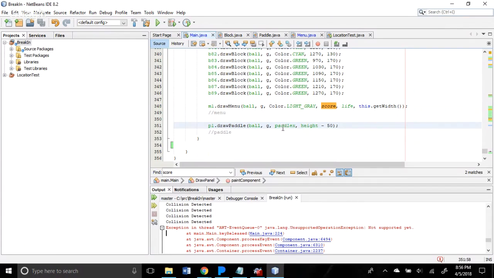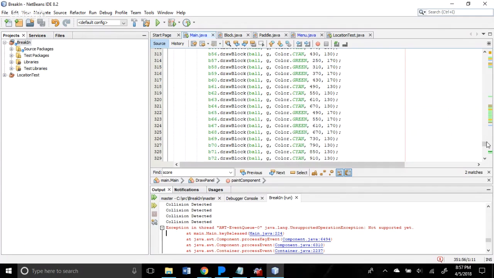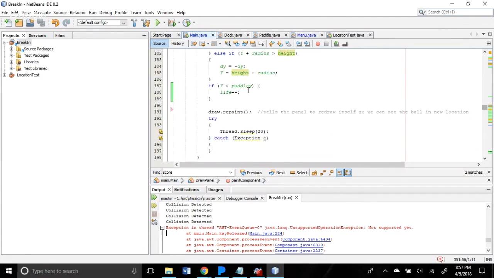So what we do is we say paddle is height minus 50. So let's for now copy height minus 50, and let's go where we have that if statement and say if Y is greater than height minus 50.